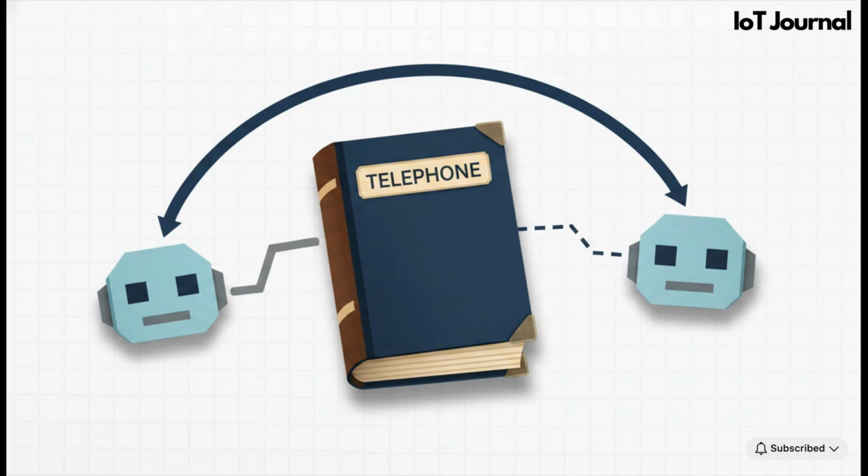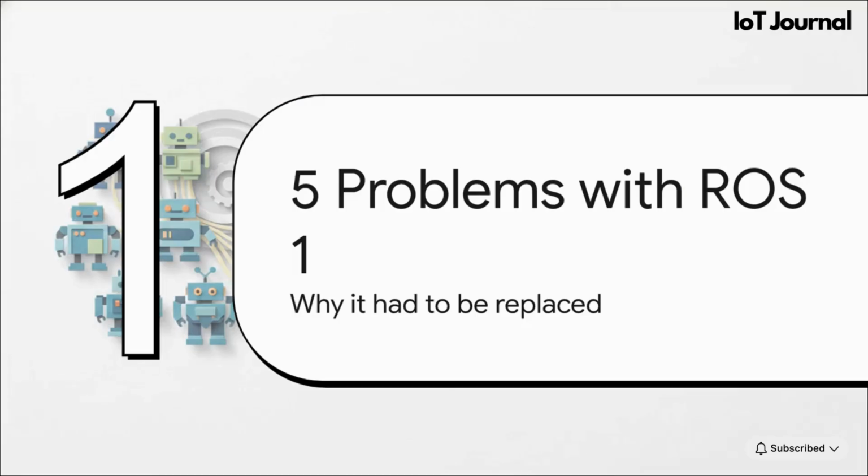To pull this off, the original ROS team built their own custom TCP and UDP-based communication protocols from scratch, known as TCP-ROS and UDP-ROS. And all of this code was organized into packages using a system called the Catkin build system, running pretty much exclusively on Linux, specifically Ubuntu. Which brings us to Section 3, the 5 big problems with ROS 1, and honestly, why it had to die.